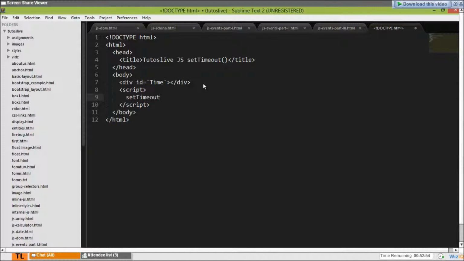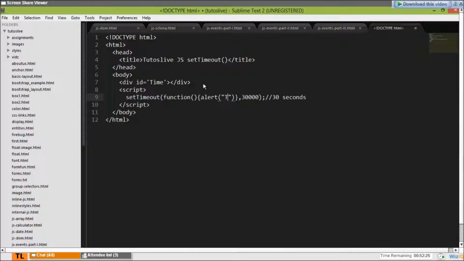So here, setTimeout function, and I want this to be called after, let's say, 30 seconds. 30 seconds is 30,000 milliseconds. Now what I want to call is, let's say, alert.